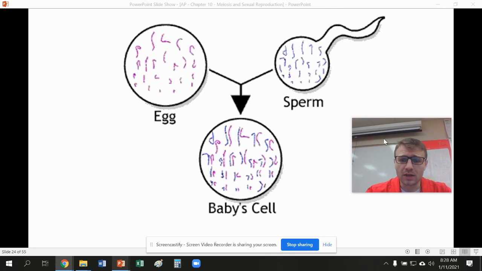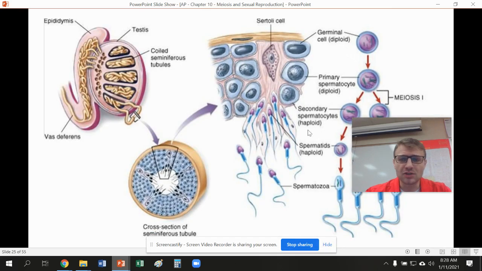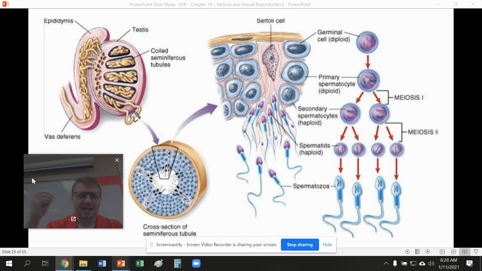Remember, you get one of two homologous chromosomes from each parent. So you can see here, this chromosome is here, this chromosome is here, this chromosome is here. This is showing you that half of your chromosomes come from your mom, half come from your dad, but it's specific. You get one of each of these chromosomes that are in a homologous pair from each parent. Just another kind of connection you've got to make.